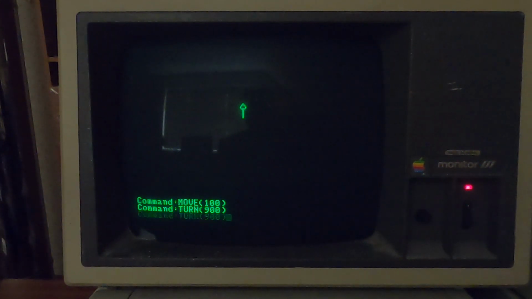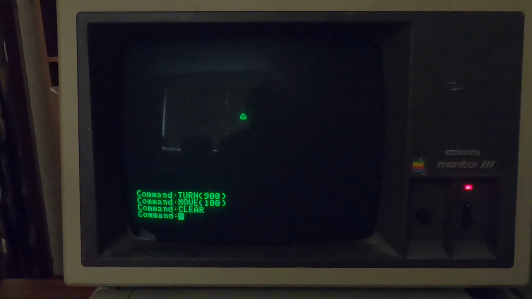Probably, my suspicion is because I didn't want to deal with inputting floating point numbers. This is always a BASIC program that's doing this. And you can see the delay between me pressing, or you can maybe hear me pressing enter. So if I press enter or return now, yeah, it takes a second to parse the thing and then process it and then draw the thing. And these are just some simple turtle graphics.